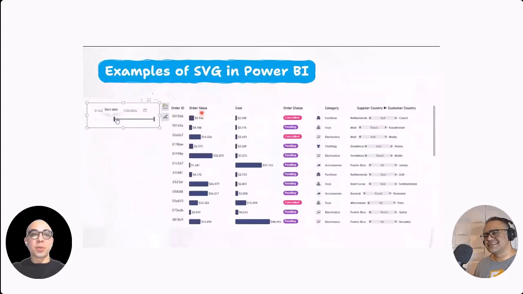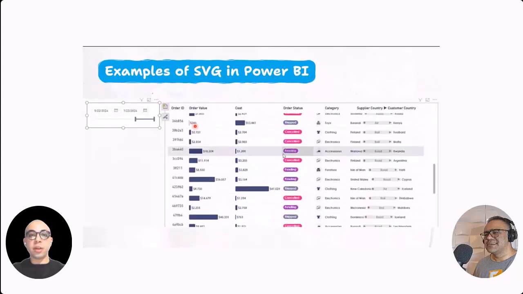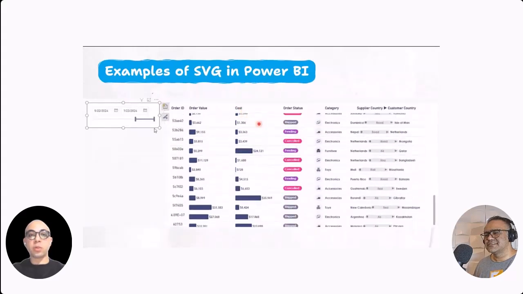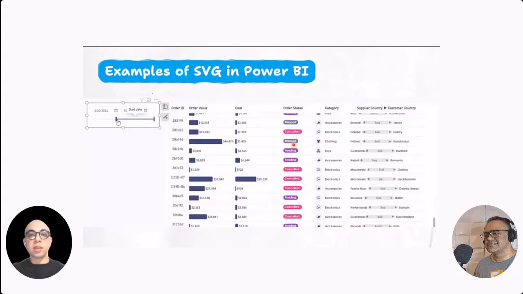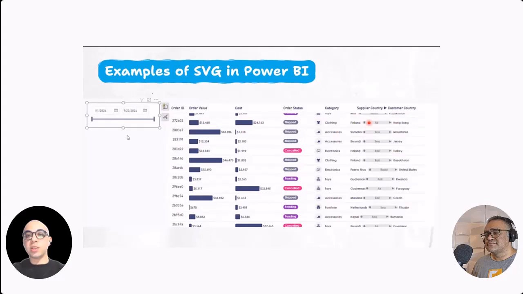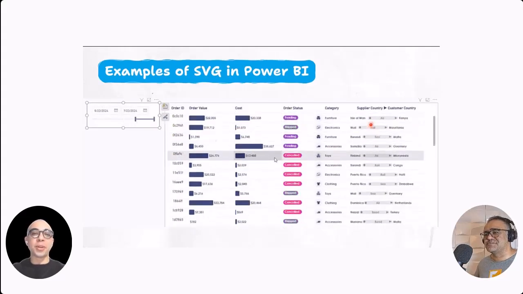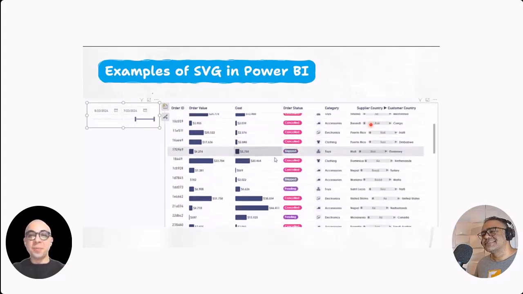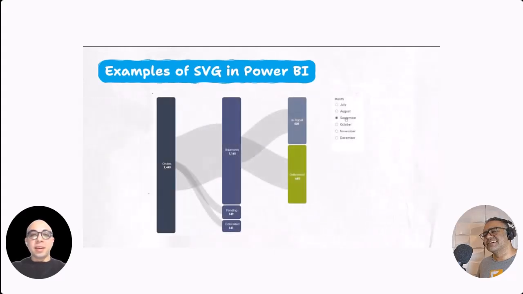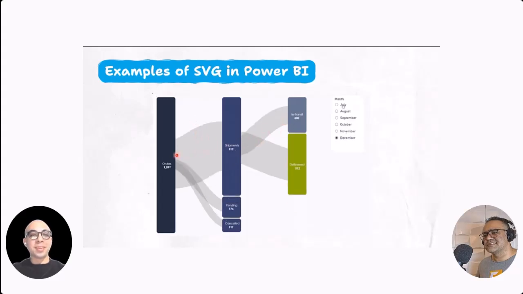And here also, all of these columns are SVG, a rectangle to display the width according to the value. These labels are just a rectangle and a bell shape icon. This is simply a circle. So many SVGs. Yes, there are so many SVGs, and it becomes more interesting to play with them. And even this Sankey diagram took me about a week to make.